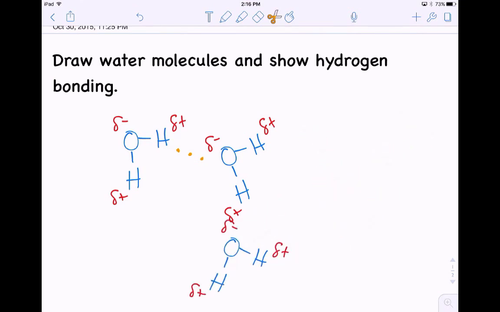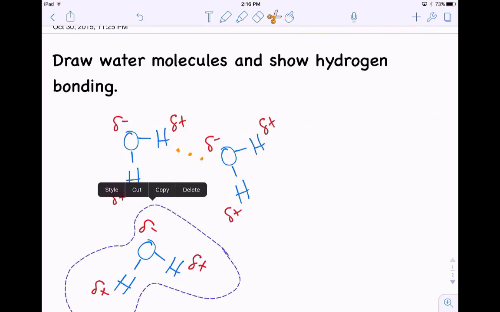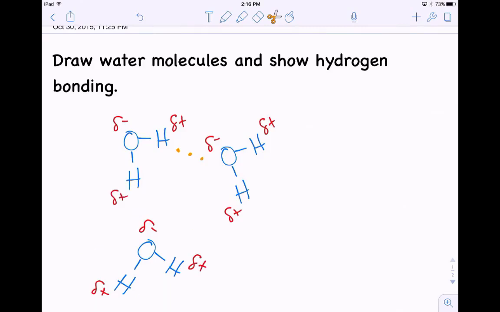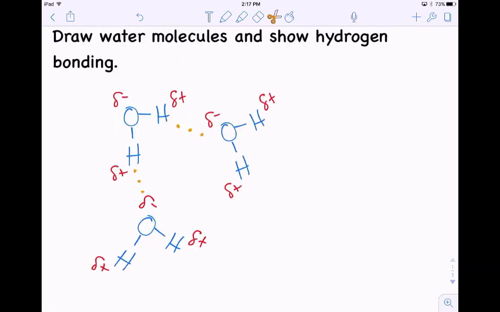But I want to arrange this water molecule maybe right here. So rotate it into place, let go. I'm happy with that. Tap on the screen, and let's move my dots over there. So instead of drawing those 3 dots, I can use the scissors, outline that, tap the image, hit copy, hit paste. So now I can move them very carefully over here. Perfect. Tap on the screen one more time, shrink it, and look, I have 3 water molecules that are oriented to show hydrogen bonding. And that is an example of how to use the scissors tool in Notability.